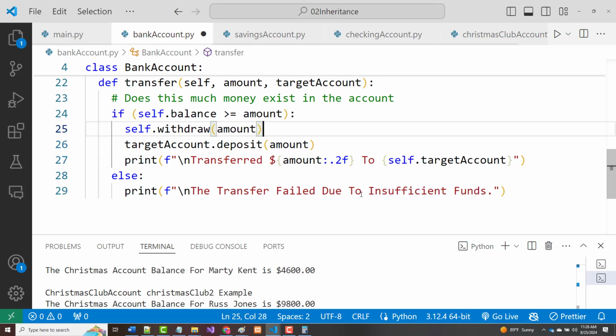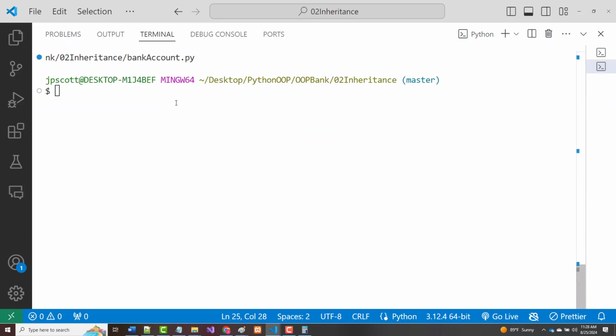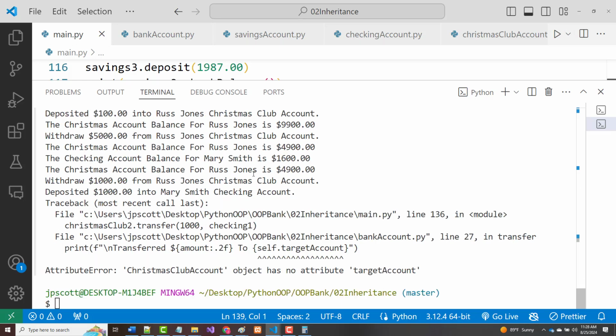Self.target account. All right, so we're going to try that. File, Save All. I'm going to keep the old one in there, and run this again. Again, we're going to go down to the very bottom. Whoops, we have to run the main. So let's run the main. And there it is. Oh, doesn't like it. It says has no attribute target account.